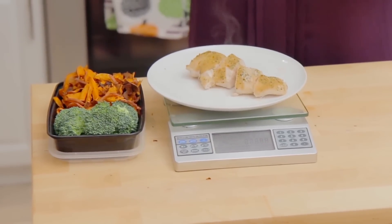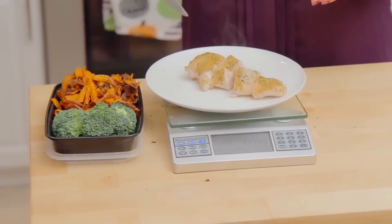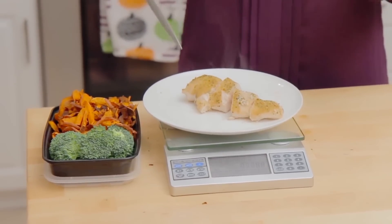Some of these are silly and I hope you acknowledge that. If you want flat abs first thing in the morning, you're going to have to avoid foods that cause bloating. So at night, go for a low carb dinner, a nice lean protein like chicken or fish and lots of vegetables. Other foods that cause bloating are dairy, so if you're a big fan of Greek yogurt, you're going to want to avoid having that for breakfast. Don't try to suppress your appetite with gum either — gum also causes your stomach to look bloated thanks to some of the ingredients included.